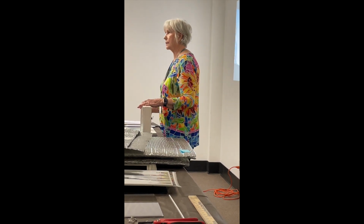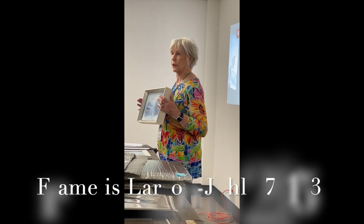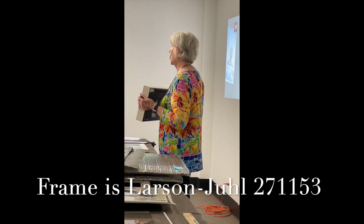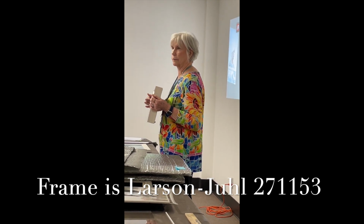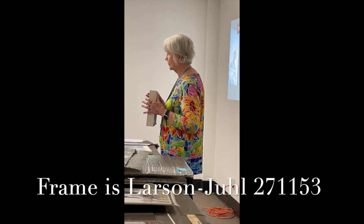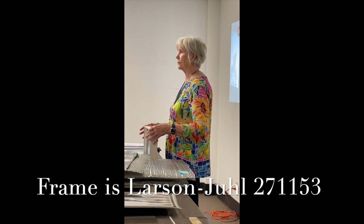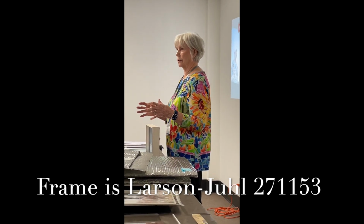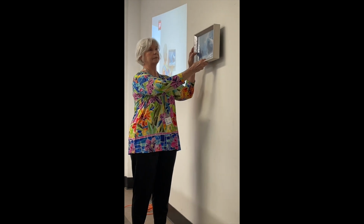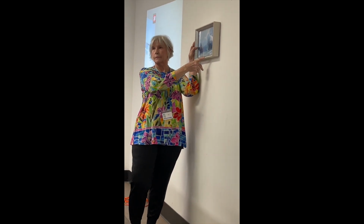Okay, now this is the same size painting, and this is from Katie Framing. I love this frame. It is a reflective surface, so it picks up whatever color is in your painting. But do y'all like it in this frame? Yeah. I like it. See, that surprises me too, because when I look at it on the wall, I feel like it's closed in too much. That you don't really see the painting as much as you should, because of the frame. I'm kinda looking at the frame when I look at it, so I think it detracts.